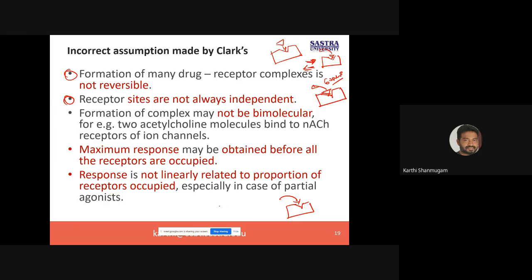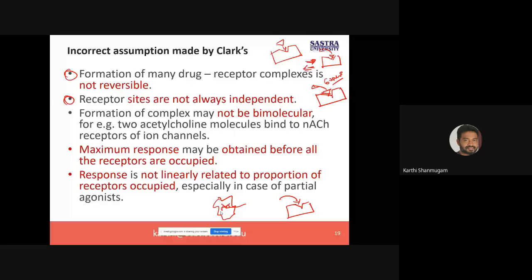We discussed that there are many protein molecules present in the blood plasma. The drug molecule may go and bind to the plasma protein, which means that the binding pocket of the plasma protein may not always be freely available. Sometimes it may be occupied by some other drug molecule. So in that aspect, we cannot expect that the binding site of the receptor will always be independent. Is it understandable?